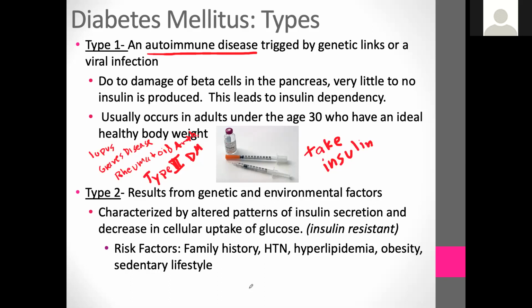In type 2 diabetes, what happens is that your lifestyle and your diet lead to all these problems associated with being resistant to your own insulin secretion. So your insulin levels don't really fall. In fact, they may even increase, right? So you're going to have insulin levels that are either normal or high, insulin elevated or normal, right? But it doesn't make any difference because your cells aren't listening to your insulin.